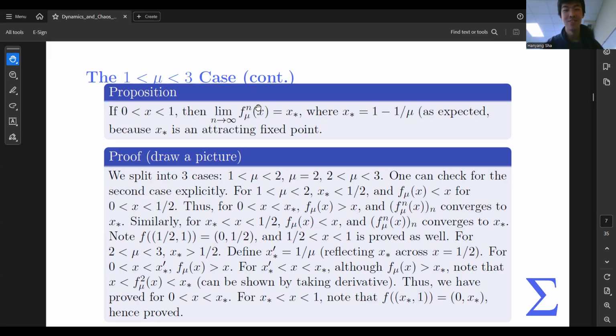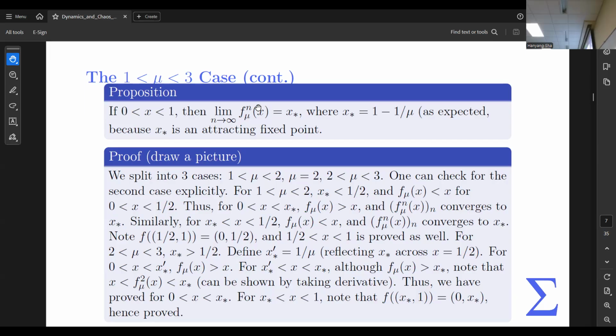So you can see that, for example, for mu in between 1 and 2, the fixed point here, this is the fixed point because it's the intersection with the line y = x. The fixed point will be less than 0.5. And how the proof goes is that if you're in the region below the fixed point, then f(x) will be greater than x. So you'll get continuously mapped up to some larger value. So for this region, it will converge.